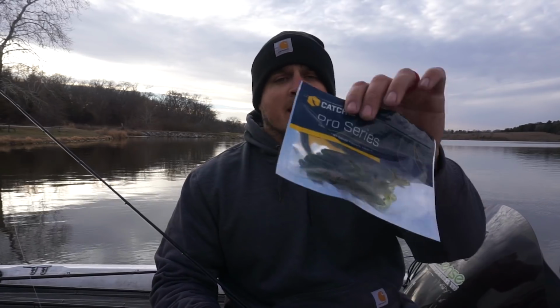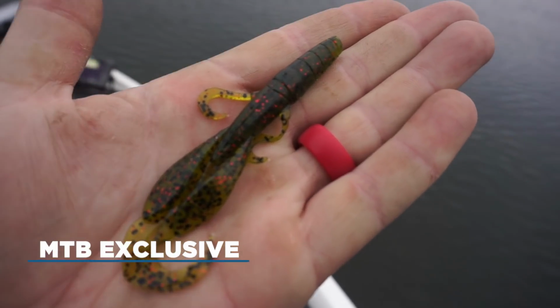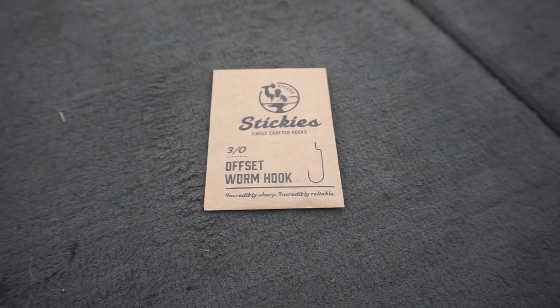My favorite bait to throw is a little creature bait, and I really like this Ketchum Gator Hog. We're going to put that on the back of this Carolina rig, and this Stickies 3/0 hook that's included exclusively from Mystery Tackle Box is perfect for this little bait. All right, there we go.